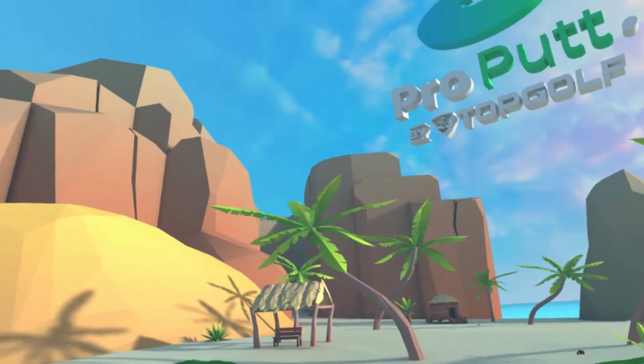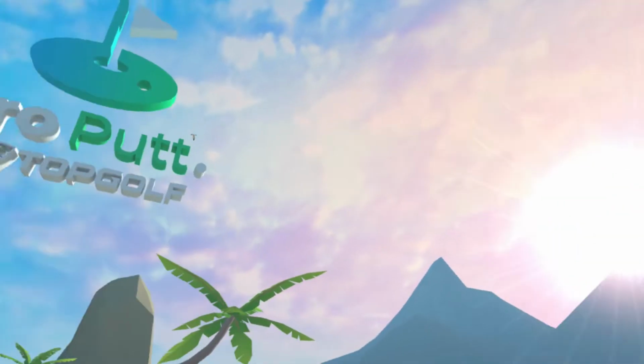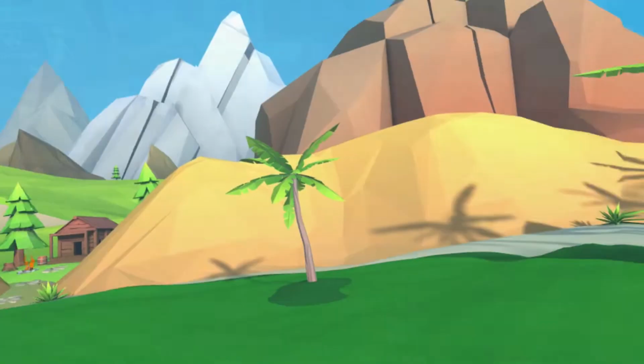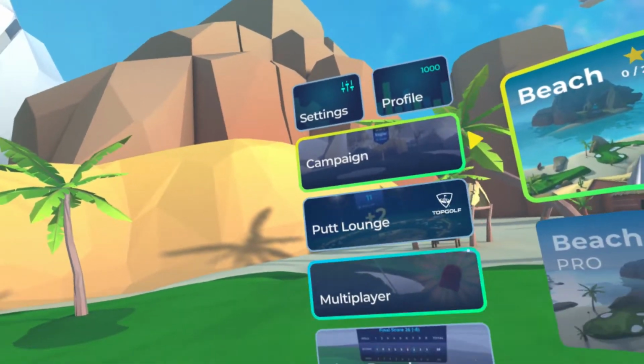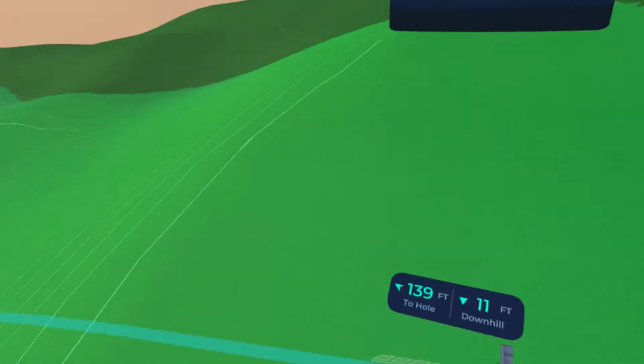When you load into this game, you are greeted by a very good and short tutorial. You are then thrust into the main menu where you have many game modes to choose from. You have the campaign mode, you have the putt lounge, you have multiplayer, you have play around and practice.